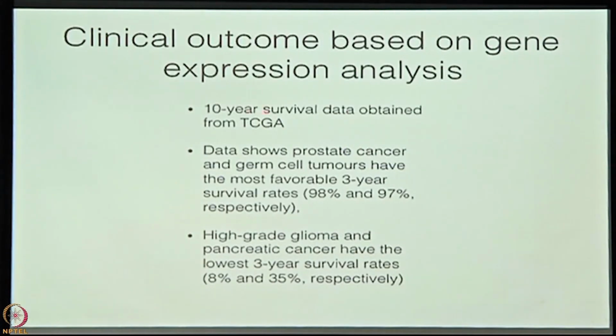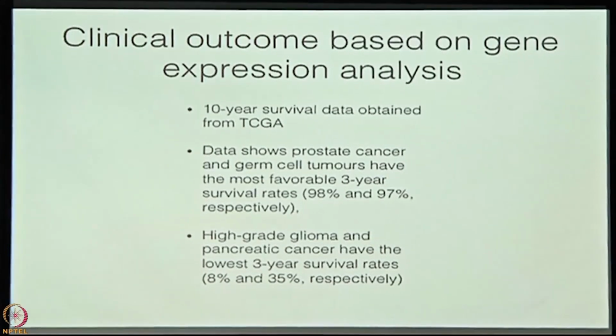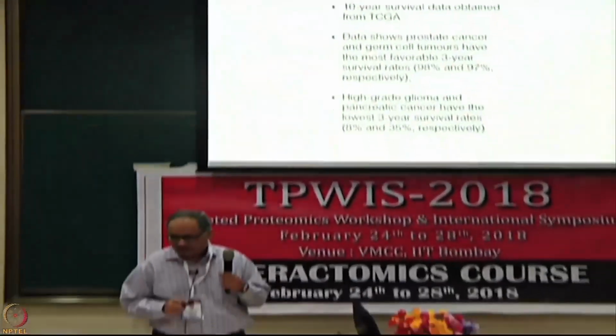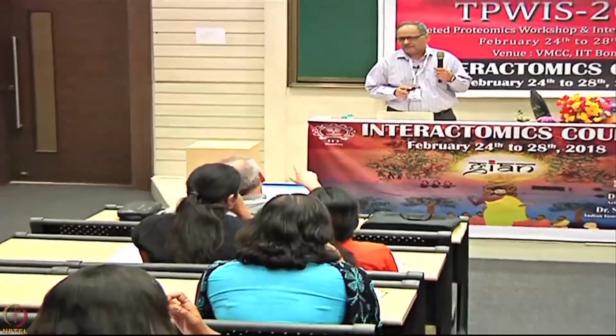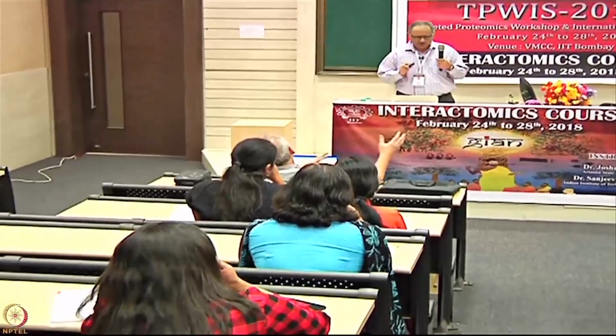So the 10-year survival data also was available on the Cancer Genome Atlas. It shows prostate cancer and germ cell tumors to have the most favorable 3-year survivals. That's there. If you have to have cancer, those are the good cancers to get. You'll do well with them because of therapies available. So the TCGA is specifically focused on people with end-stage disease, right? So yeah, I think that's a true statement for people with end-stage disease. Yeah. It might not be fair to, I don't.